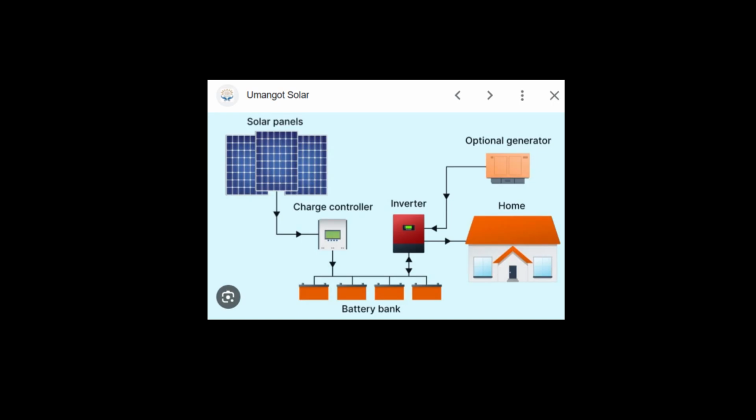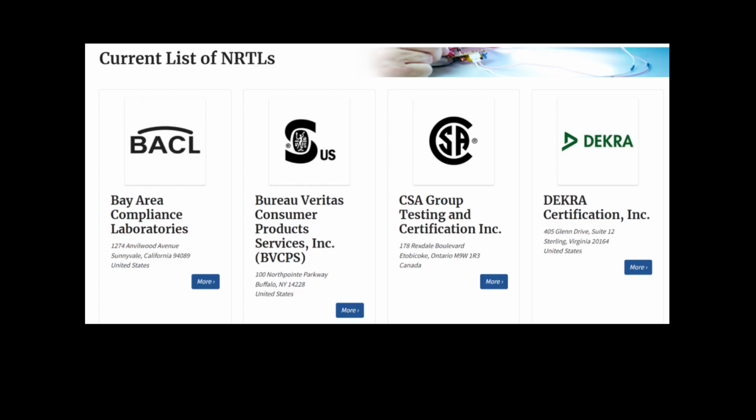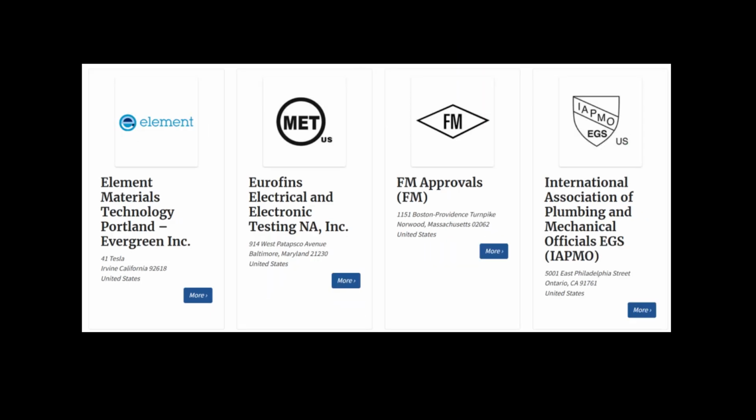Okay? If you attach things that are not UL approved to it, and you have a home fire and it's deemed electrical and it's deemed from your power setup, buddy, you're on your own. You better have a damn good lawyer, and even then you probably will not prevail. Yes, now or more, do your own due diligence. Go look, go find out. Don't depend on anybody else to tell you what is correct and what isn't correct. You are the boss of this program, and you have to take responsibility for it.